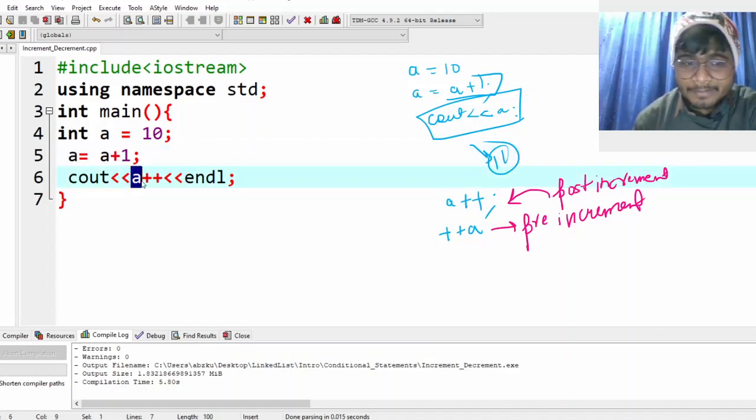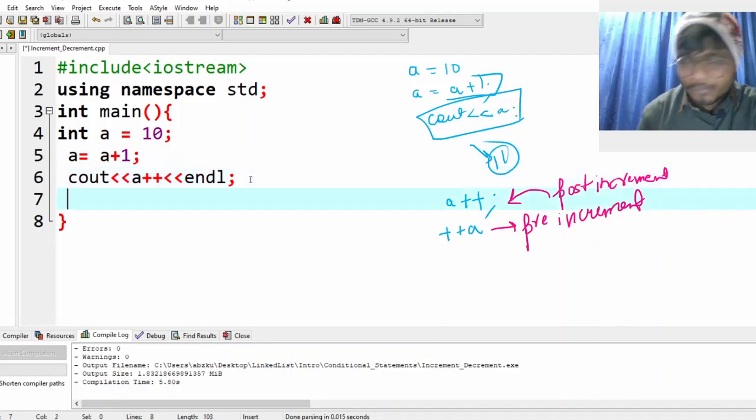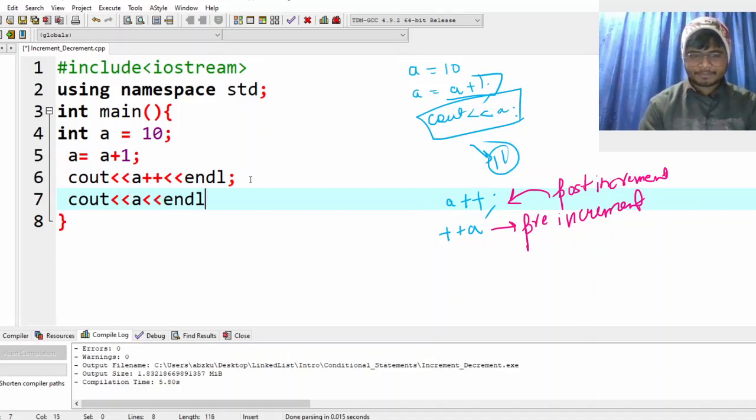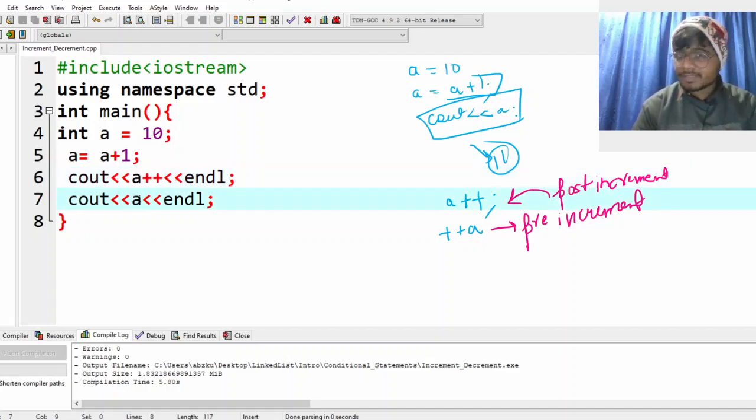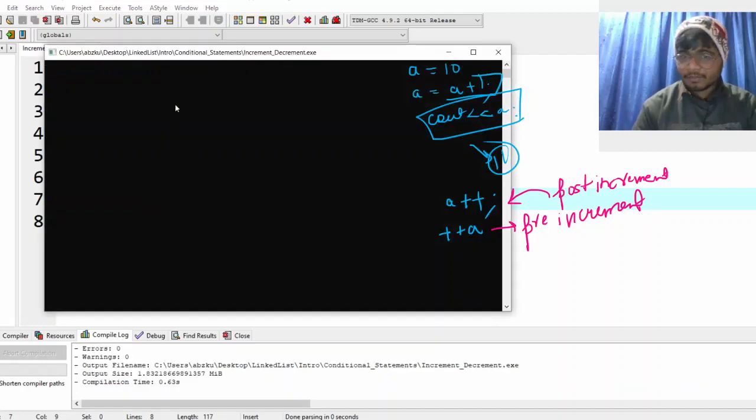So it printed me 11, but if you go on the next line, the value has already updated. If I just print a again here, then it will give me 12. See here, I'm not doing any a plus plus a, nothing, right? But still it will give me 12. Why? Because at line number 6, post increment means first it printed whatever value was there the previous time, but actually it has also incremented it. So even next time if I print it, it will give me the updated value. So we're gonna get 11 and 12.